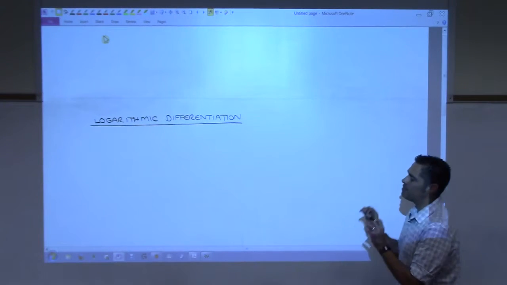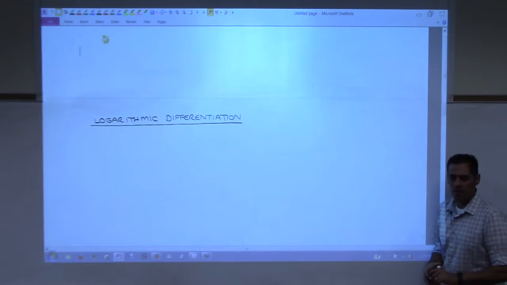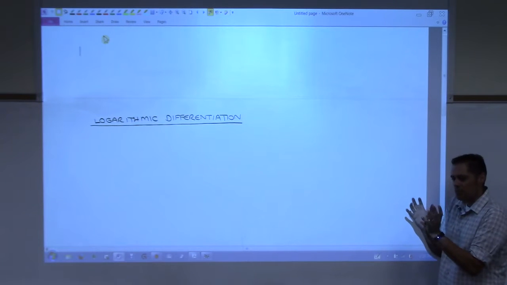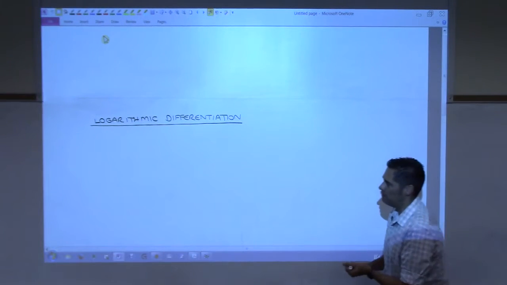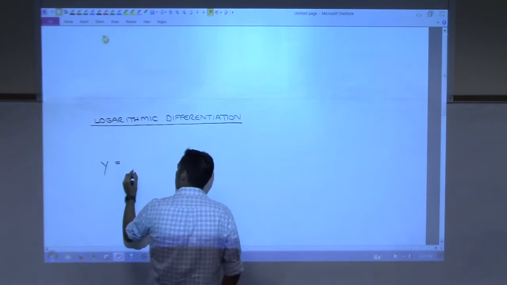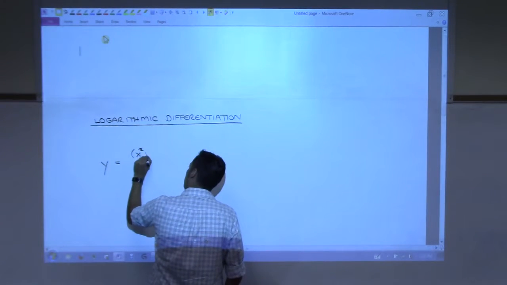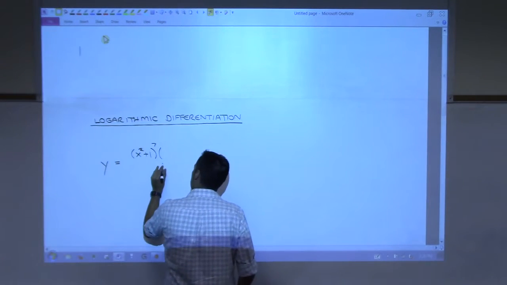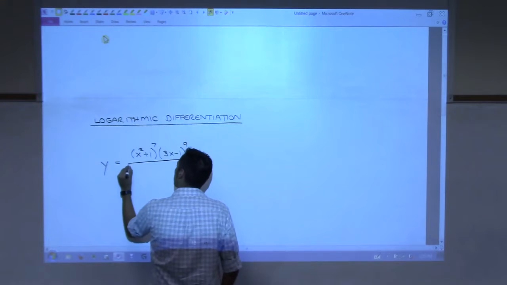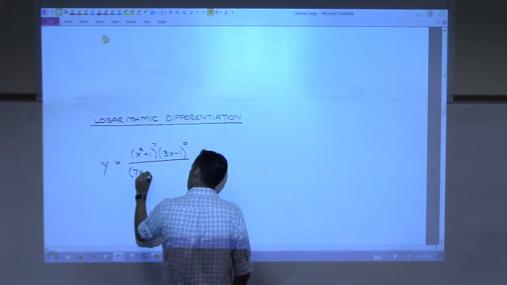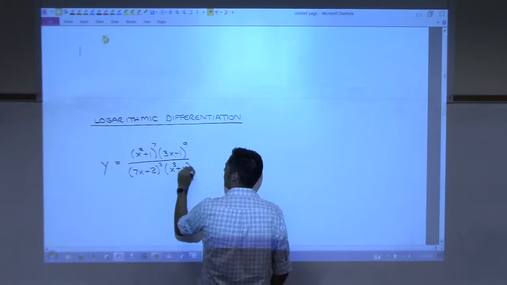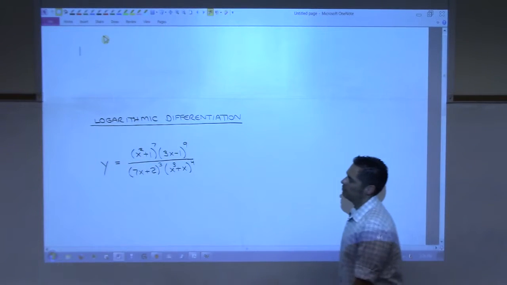Okay, we used it. This is a different type of differentiation that we can employ to help us tackle certain types of problems. But they have to fit into a certain category, and you can't really explain it until I show it to you. So take a look at this problem. We're going to start with an example. Let's say I asked you to take the derivative of x squared plus 1 to the 7th power times 3x minus 1 to the 9th power over 7x plus 2 to the 3rd power times x cubed plus x to the 4th power. That's a whole bunch of chain rule.